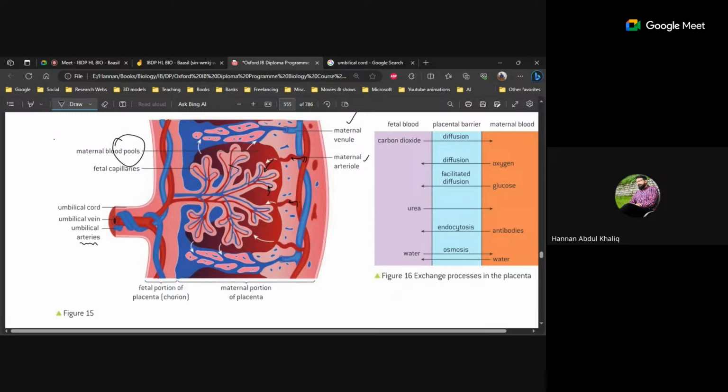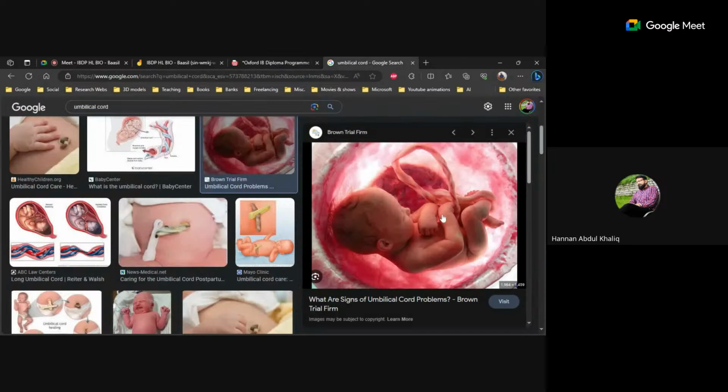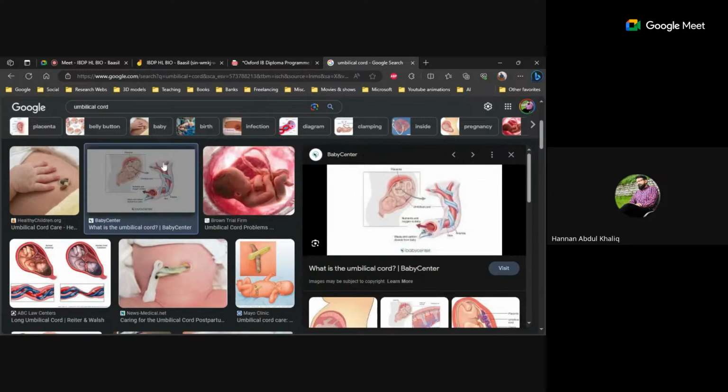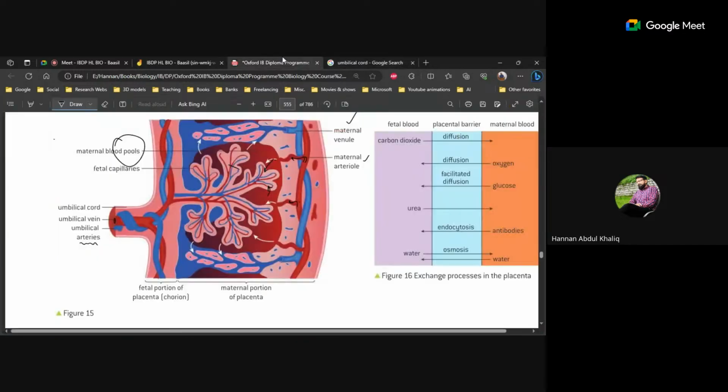It's the placenta, and the placenta is quite away from the heart. If you look at it, it's quite away from the heart, and that is the reason the heart mostly gets the amount of blood that is not that much oxygenated as compared to the blood in the adult human being. Like when the heart gets the blood from the lungs, it's freshly oxygenated if we talk about our bodies. But in the babies, when the blood is coming back from the placenta, it has lost much of its oxygen because of the organs on the way back to the heart.